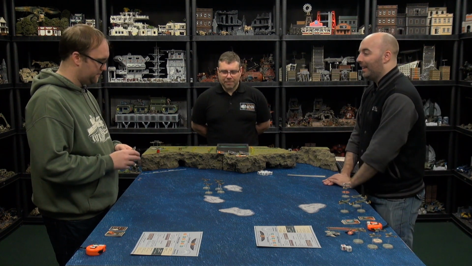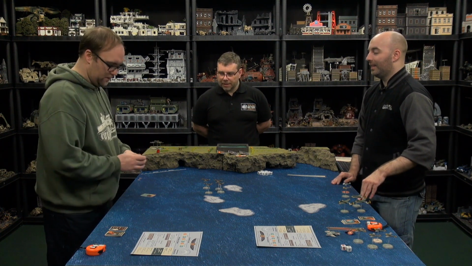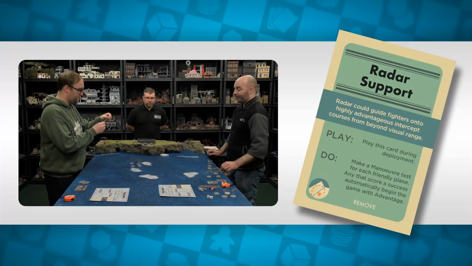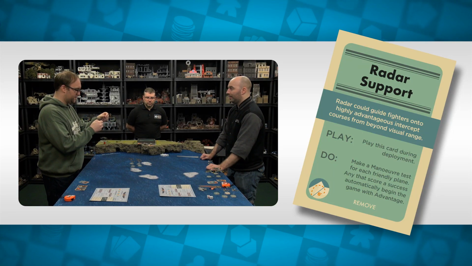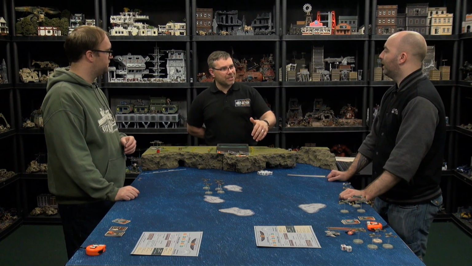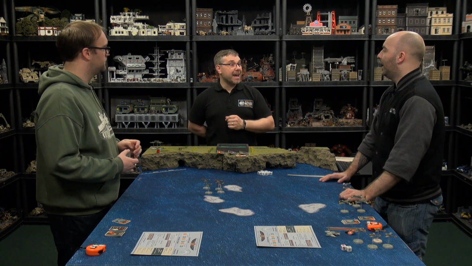Opponents, just check, make sure you haven't got anything that has to play immediately. I do. Okay, so what are you playing, John? I am playing Radar Support. I see, and what is this? Radar Support: make a maneuver test for each friendly plane. Any that score a success automatically begin the game with advantage. So instead of rolling our dice per aircraft, where 1 or 2 is disadvantaged and 5 or 6 is advantaged, he gets to play that and see if he can get extra dice, basically.